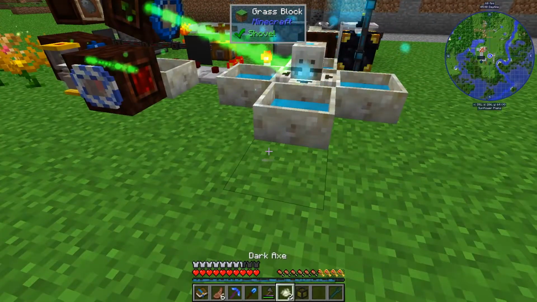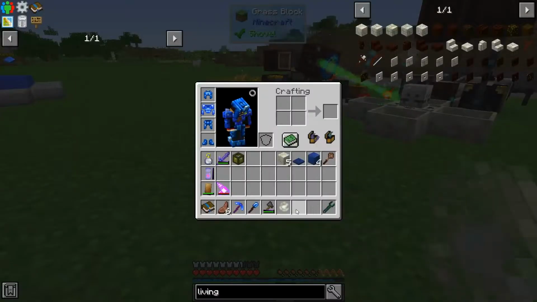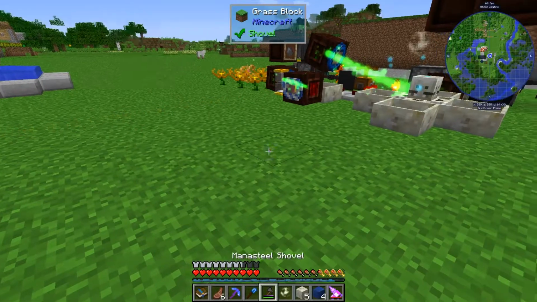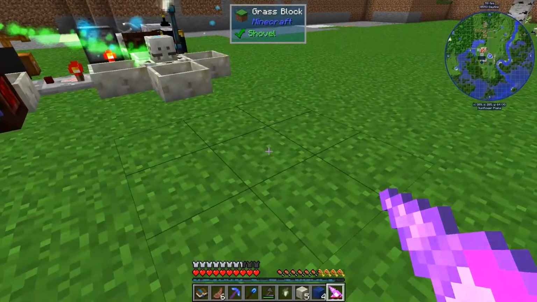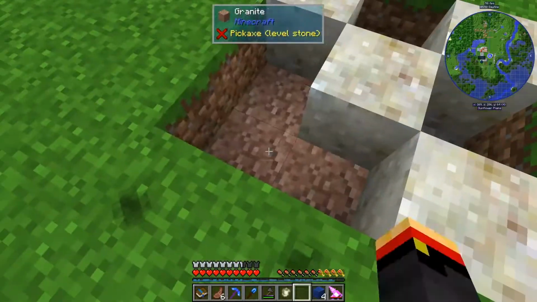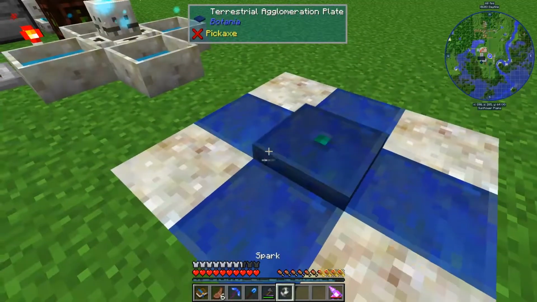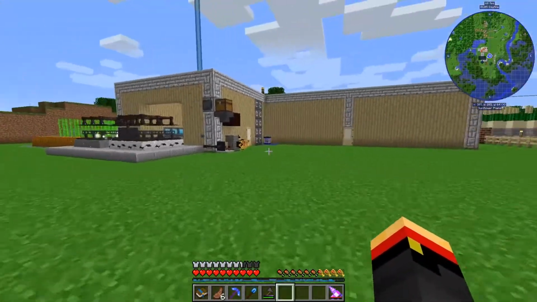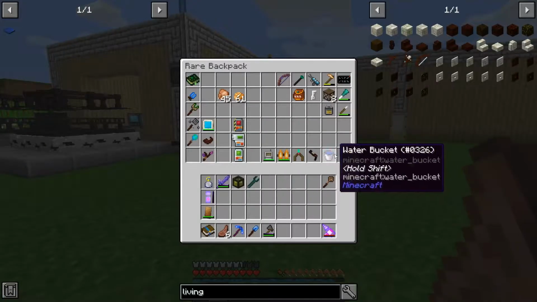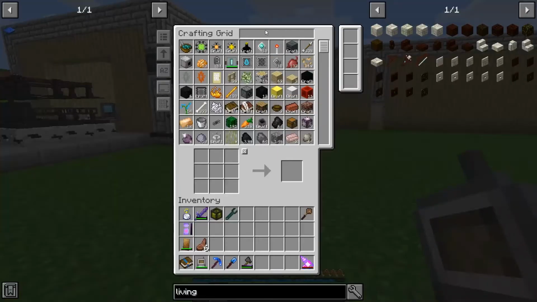Alright, so one of our sparks is going to go on this guy. And then we need to dig out an area right here. 2, 3, 4, 5. 1, 2, 3, 4. And the agglomeration plate and the other spark. And we want to get a Solegnolia because I want to make sure that we're not about to grab that halfway through, because we cannot afford to waste mana right now.